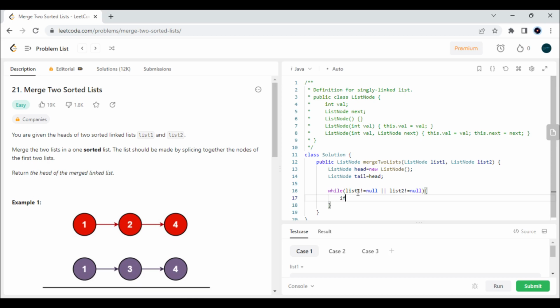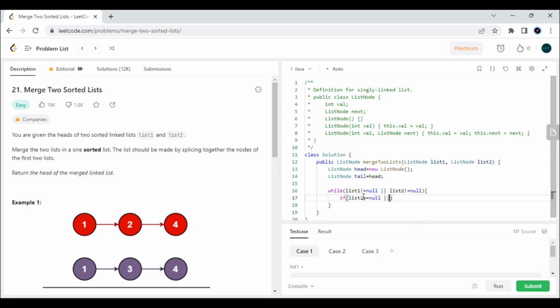First I will check whether list 2 is null, because after traversing, list 2 may be null the first time.